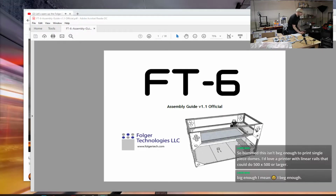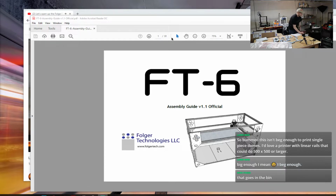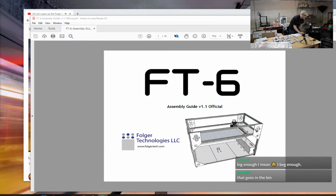Okay, so if you are following along at all, let me look at the instructions here. We have the FT-6 instructions. For you, it's taking up a small part of the screen. For me, it's on a 60-inch monitor, so it's like, what glasses, Paul? That goes in the bin.